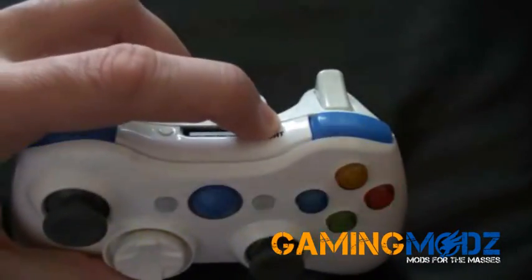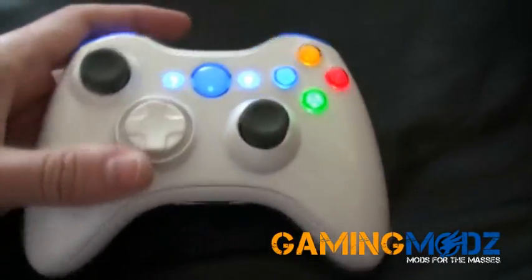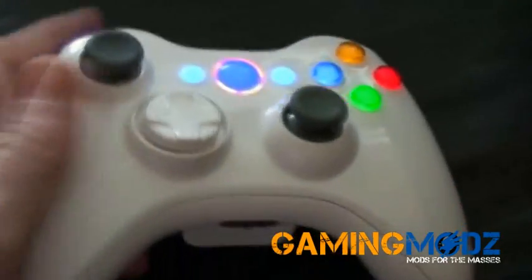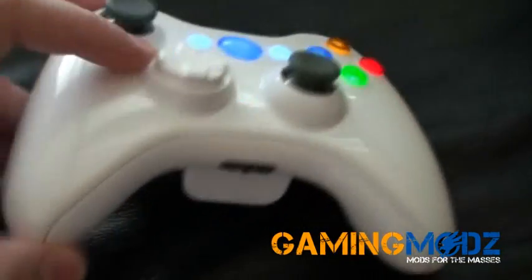Here's the synchronize button, that would be the turn off light button, like it comes with other controllers. And again, it's got a very piano look to it. It's very smooth, very comfortable, just a very nice controller.